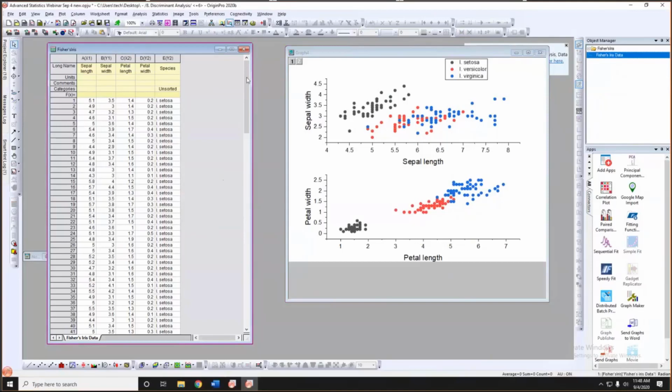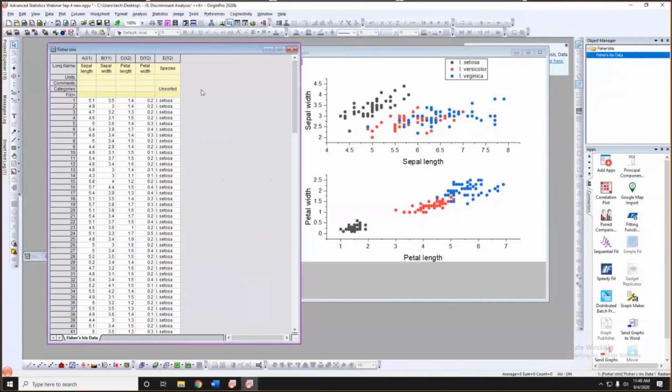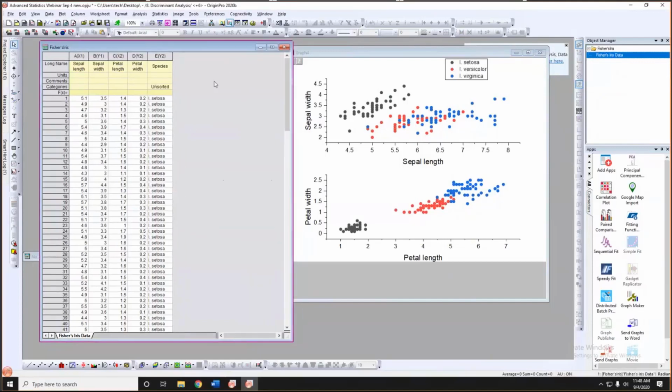First, I'm going to randomize my data, and then split it into training data and test data. I will use the training data to build the model and the test data for the prediction. Let me add one column.